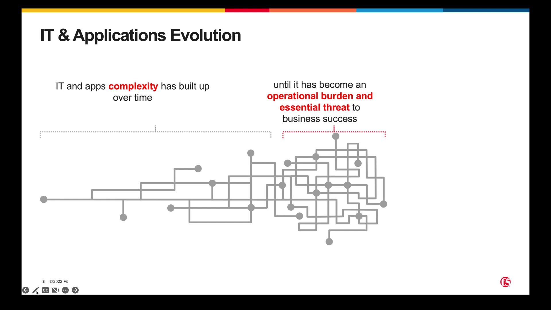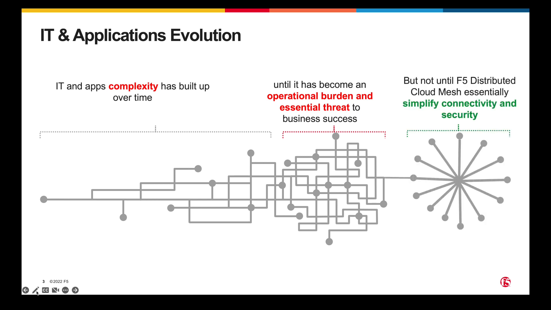Organizations' applications are constantly being transformed from traditional monolithic to modern microservices. Kubernetes platforms such as F5 Distributed Cloud AppStack, OpenShift Container Platform, Amazon EKS, Azure AKS, Google GKE, and so on are key enablers for modern microservices applications, which are an important component of an organization's digital transformation strategy. The importance of Kubernetes is similar to how important an operating system was to a server back in those days. Today, with the digital economy, the majority of modern applications are powered by Kubernetes, and each of these applications needs to communicate with each other. F5 Distributed Cloud Mesh essentially simplifies your Kubernetes connectivity and security — making it ridiculously simple to manage, operate, and protect your critical assets.